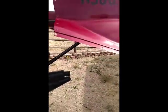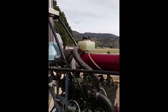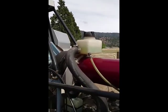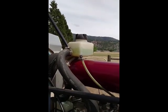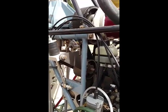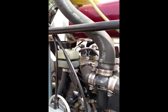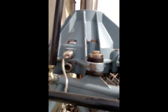I have the turtle deck off. I'll show you a few more things. We have the liquid cooling reservoir, this radiator fluid, and we also have the gearbox oil reservoir right in here. Here's the main, I'm sorry, that's the engine gearbox oil. This is the rotor head gearbox, and the fill cap is right here.